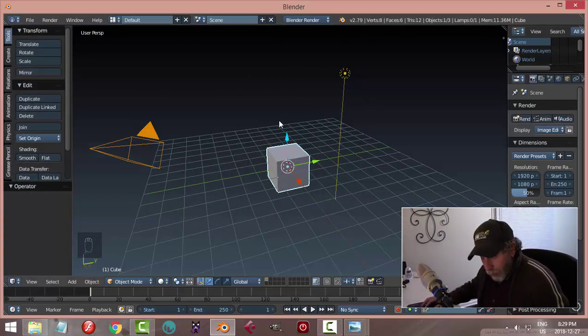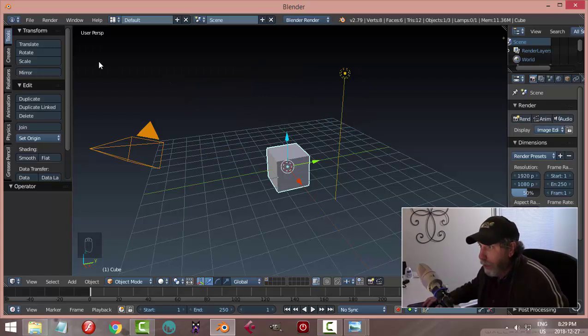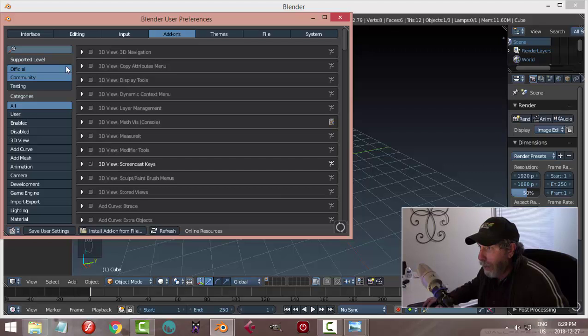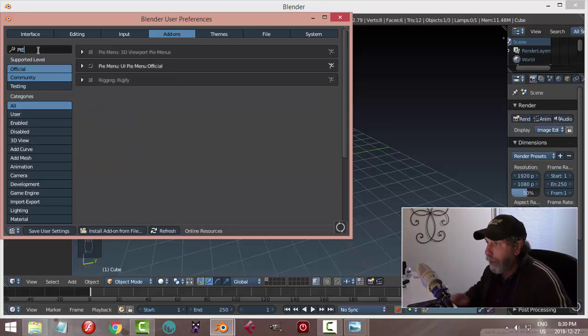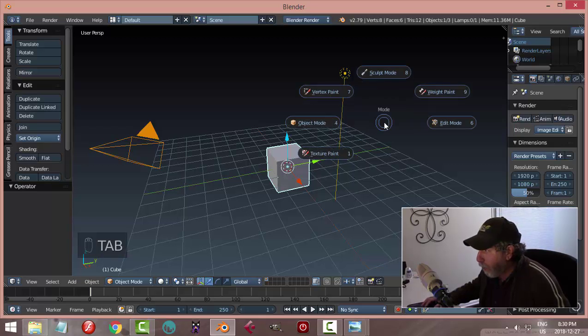The other thing is, when I hit my tab button to go into object or edit mode, I get this pie chart. That is also up here in user preferences under add-ons. If you were to search for pie, you would find it right there. You would click this box here and save it, and you would have that if you like to use it. Otherwise, when you hit tab, you just go into edit mode or object mode.